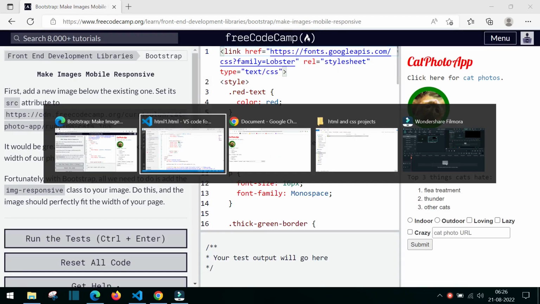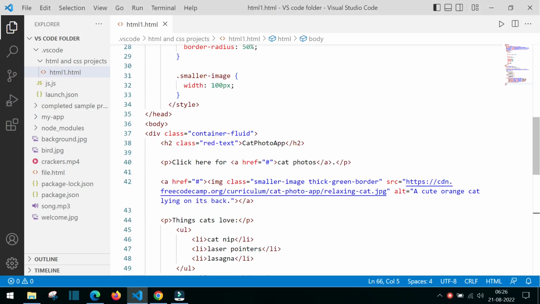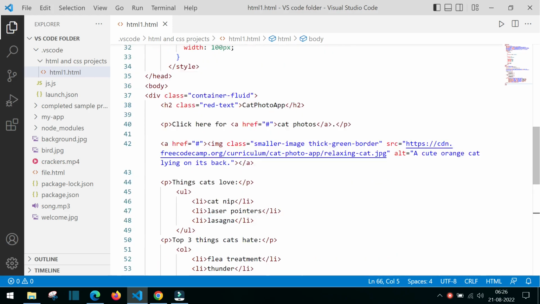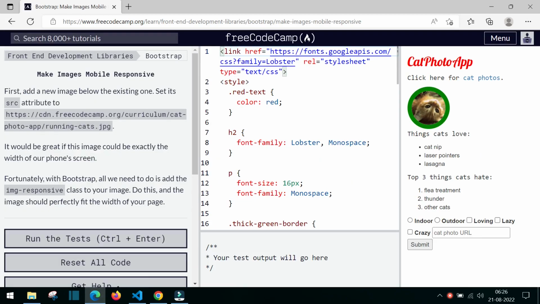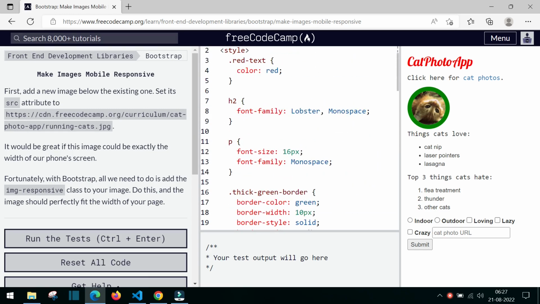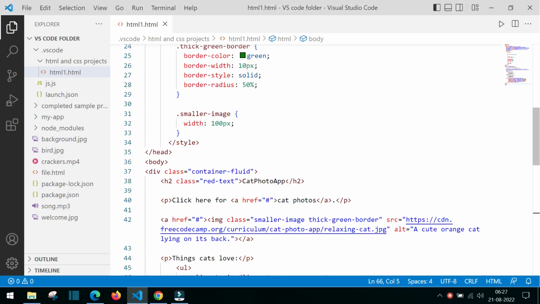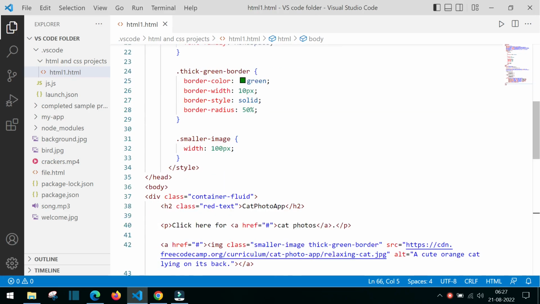You may be asking why I am doing the double work. I am adding the code in the VS Code editor and also in freeCodeCamp, and the reason is that the visibility here is good, so you can easily understand what is happening. But in freeCodeCamp the visibility is not good, and also behind the scenes they do some code, so we cannot know what is happening there. But in the VS Code editor, we ourselves have to do everything, so all the code that we add will be completely clearly visible.